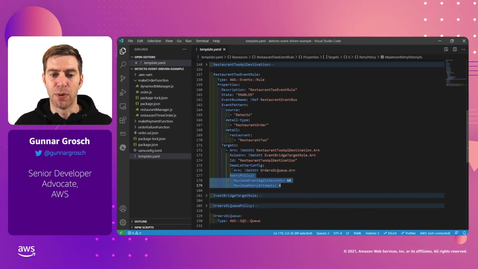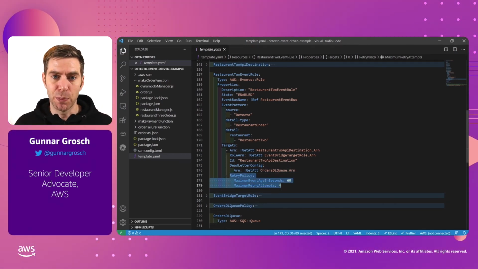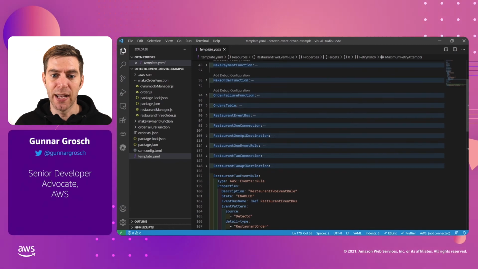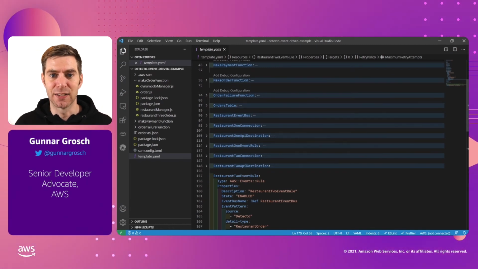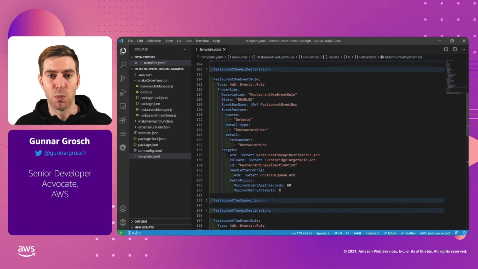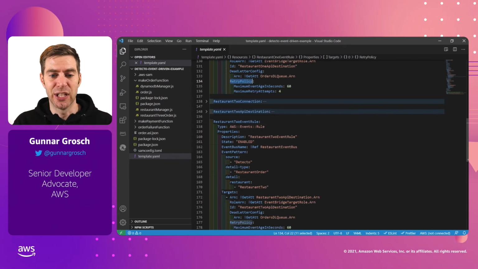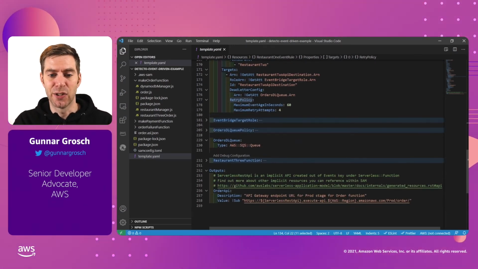Then we also set up a retry policy. And this is optional, but by setting a retry policy, we can then define the retry behavior, how many times it should retry and over how many seconds. And when it's done that, it would instead leave that message in the dead letter queue.